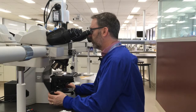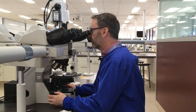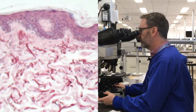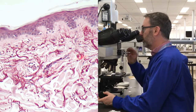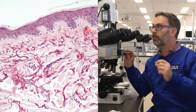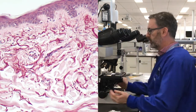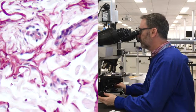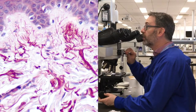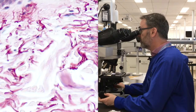Just bringing that into focus — it's a bit upside down, so I'll just turn it around to orientate ourselves. Starting with the epidermis up top, this is at the same 20x power as what we just had. This is a really nice orcein stain that demonstrates how effectively this stain can pick up those very fine elastin fibers. Just going to a higher power because they're so nice — you can see these branching networks of elastin reaching up to the basement membrane.